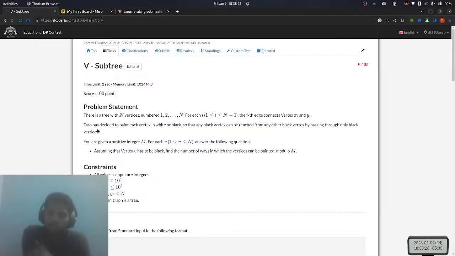Subtree. Number of ways in which this can be painted black.